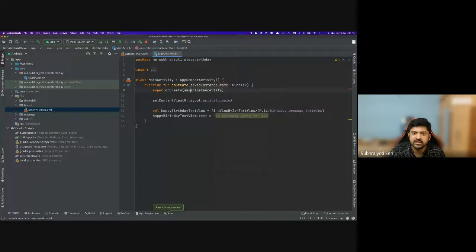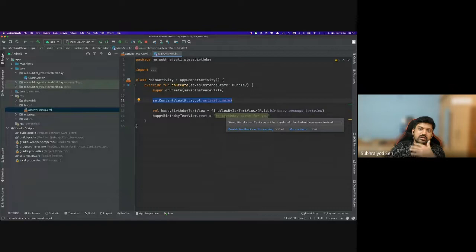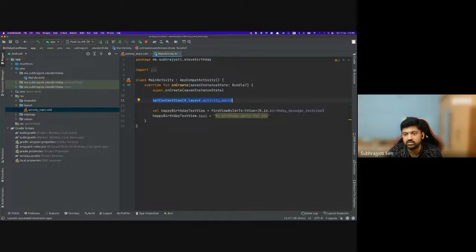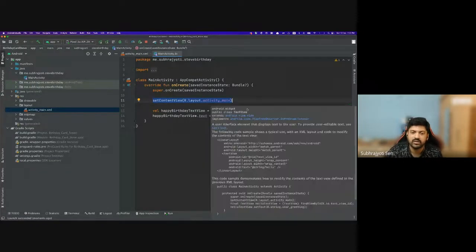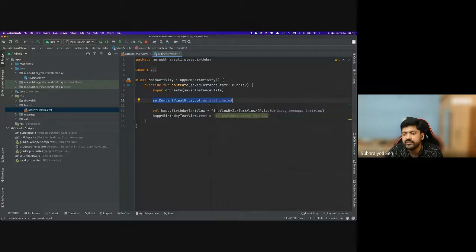That's because this line loaded the entire view. After it finished loading the screen, we changed the text. So initially it loaded the text saying happy birthday, Steve, and then it changed to no birthday party for you.